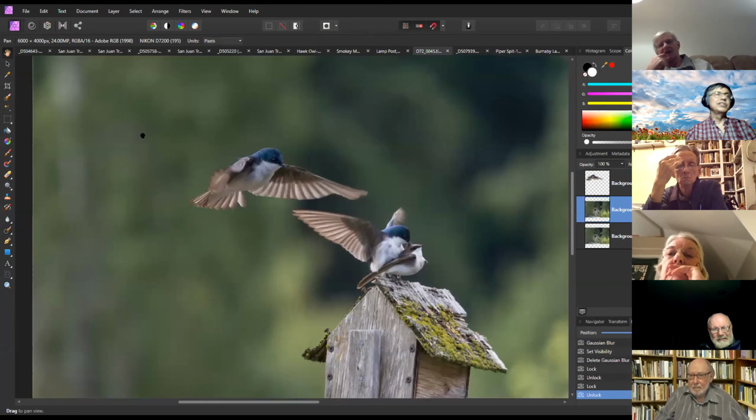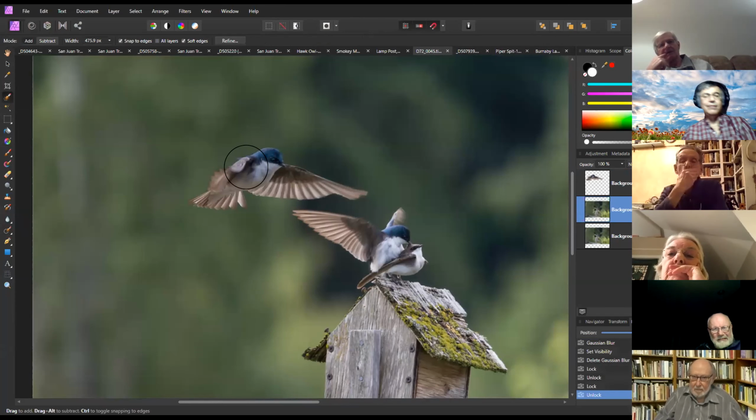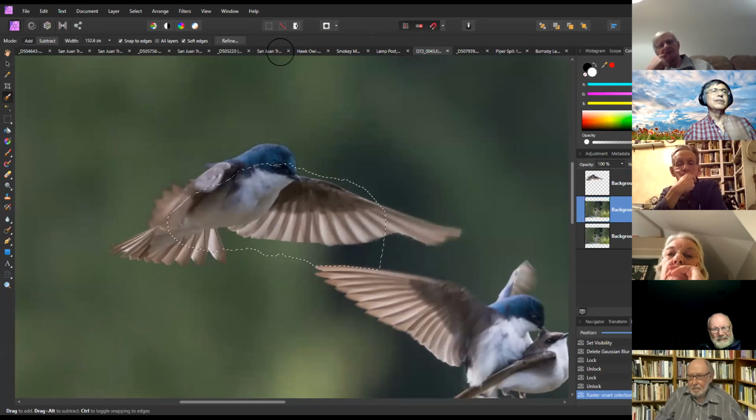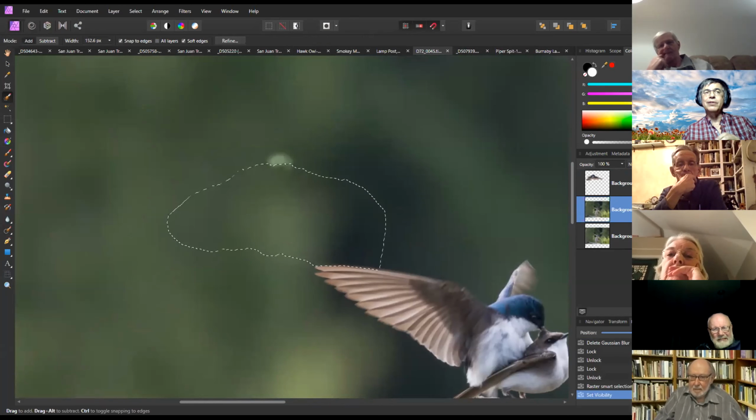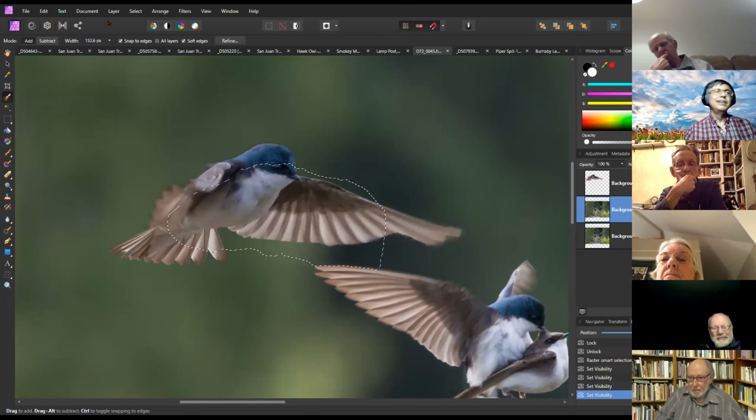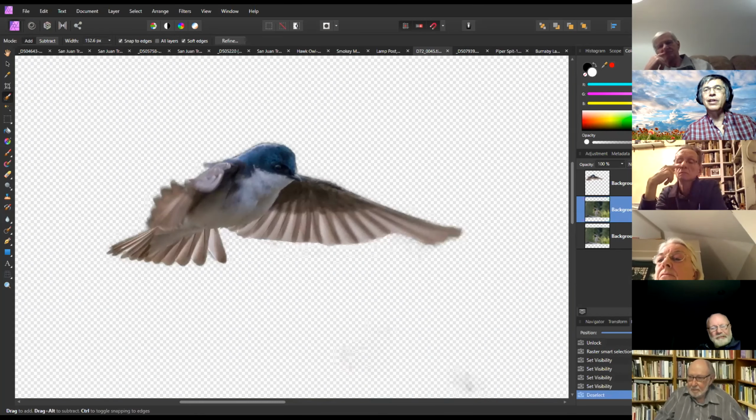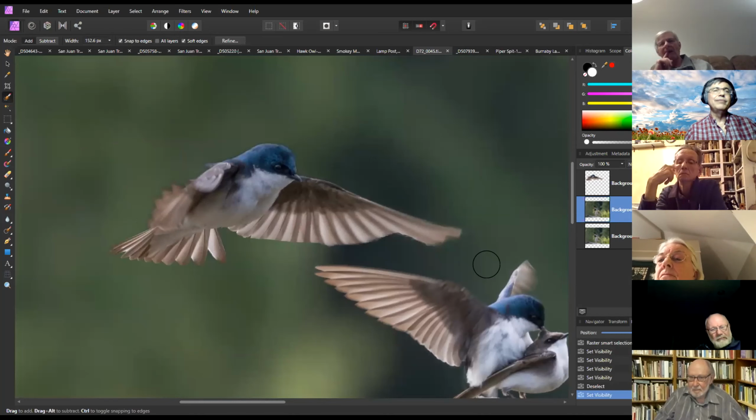So I can take, for instance, this bird. I highlight it. Okay, and I want to get just this guy. So now, if I unclick these other backgrounds, whoops. Let me just try that again. I find that if you're working just on one layer and you deselect the layers that you're not working on, oh, it's already masked.